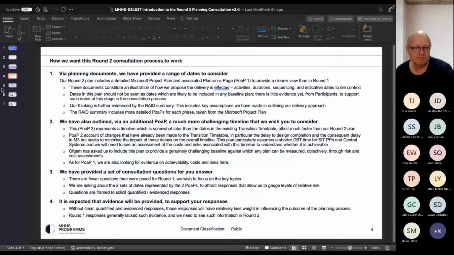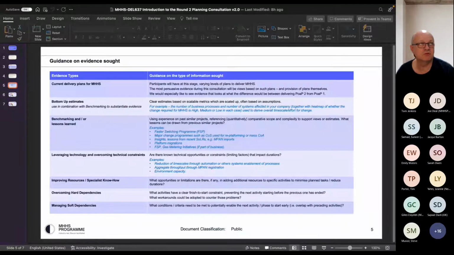Next slide: we said that we tried to provide a bit of guidance on the sort of evidence we might be looking for. We also asked Ofgem what they felt would be reasonable evidence. From their perspective, it's the plan, it's your plans. Primarily and secondarily, it's your plans. The plans you have, or the plans you're developing, and the thinking that you have as you're building those plans. We recognise that some parties will be more advanced than others. By M3 at the end of next month, everybody's expected to have at least a high-level plan and the relevant level of resources in place.